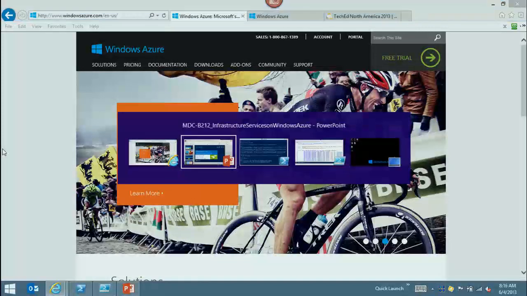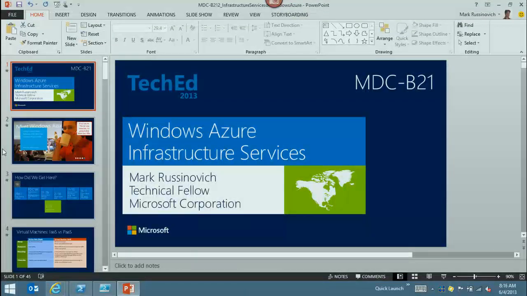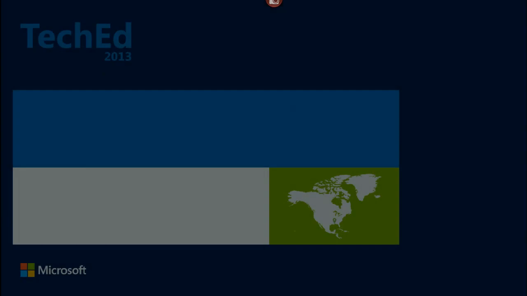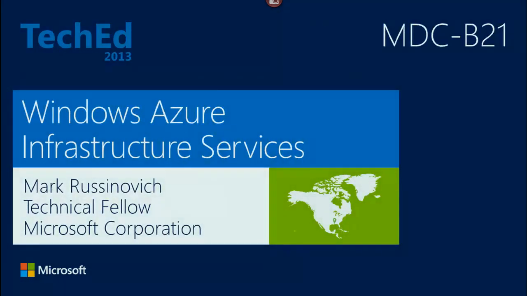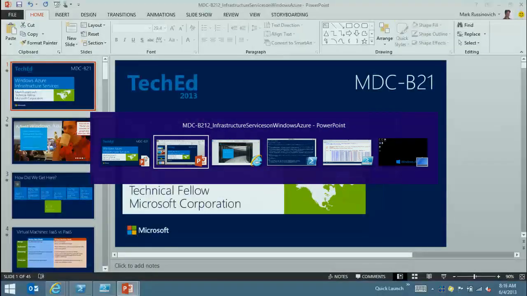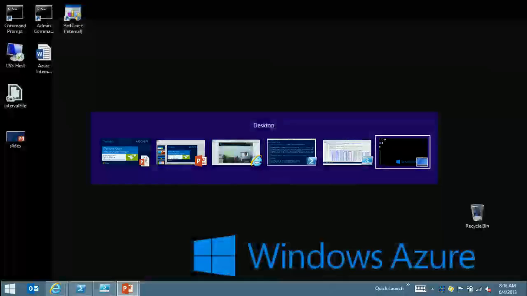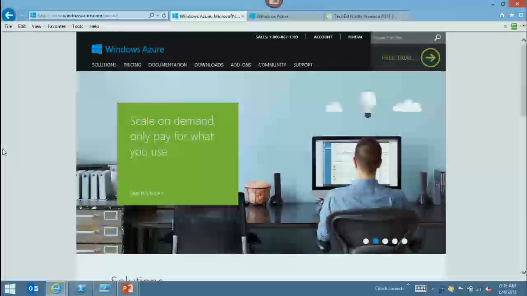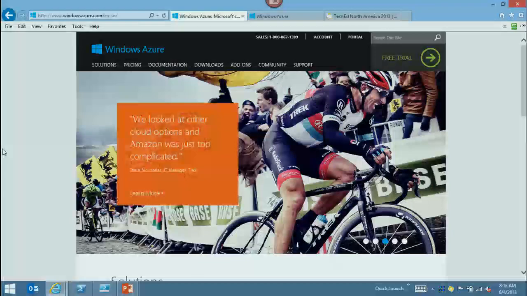I'll kick the session off right away by first creating a brand new virtual machine in Windows Azure using the quick create method, which is the one that somebody just approaching the platform for the first time might use when they see, hey, I can create virtual machines in Windows Azure. So let me pull up IE. First, I wanted to stop here and show you the new Windows Azure look, which we deployed yesterday morning.